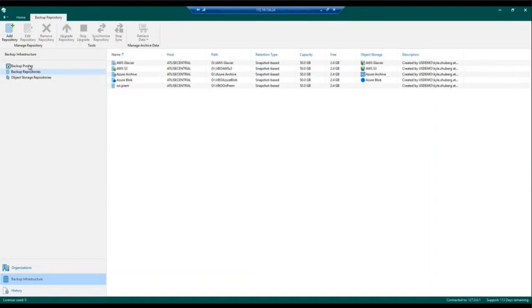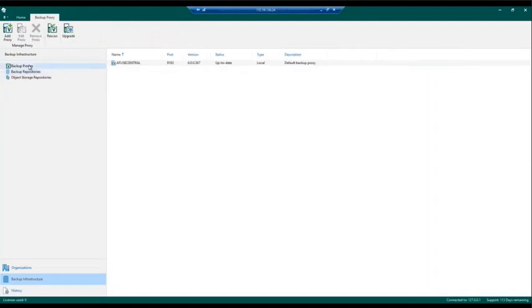Now, the other two parts of the infrastructure will really play a big role in how we're actually architecting this out. So I'll go over those real quick, and then we can talk about how we want to think about data flow for backup as well as restore, so that we know exactly where we want to deploy. As far as data movers go, we're going to be using something called backup proxies here. They'll do a little bit of compression as we back up, but their main purpose here is really moving data from production into storage wherever you decide for it to be.